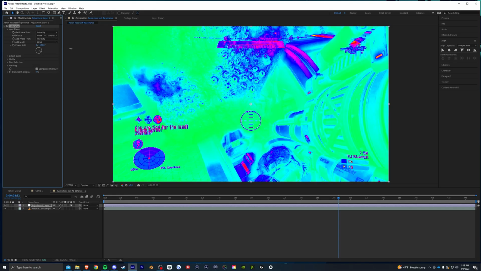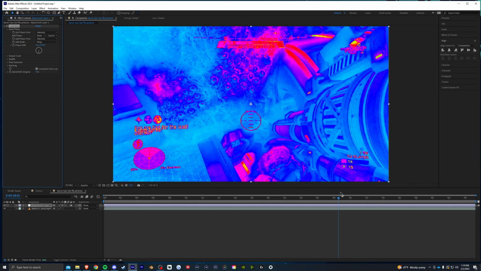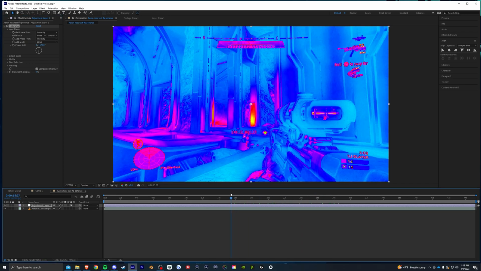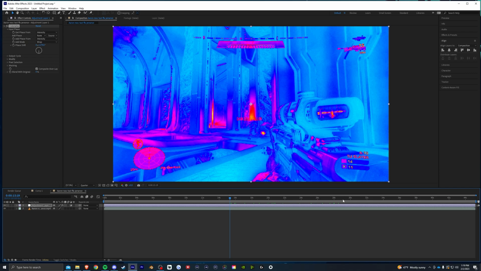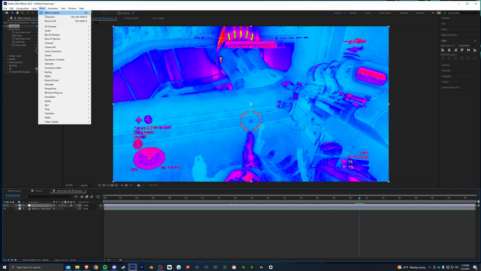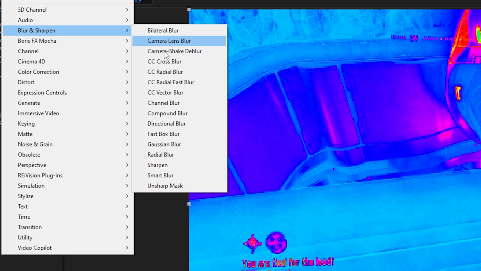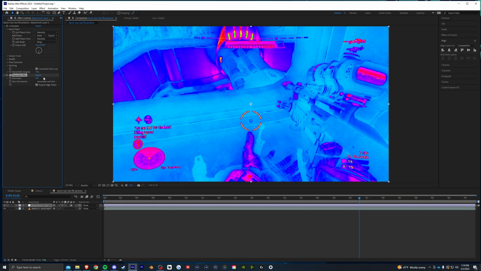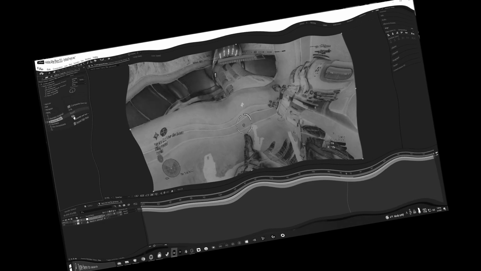Usually I like changing the color so it's a little more like this, so it is at least not as harmful to the eyes, but man, that is ugly by itself. And we're gonna manipulate a lot of this stuff later, maybe, depending. But I like layering the effects first. So the next effect that I'm gonna do is any sort of blur. I like using Gaussian blur just because it doesn't mess with my PC that much. I like camera lens blur a lot, but that doesn't bode well for my computer very much. So we're gonna use Gaussian blur.